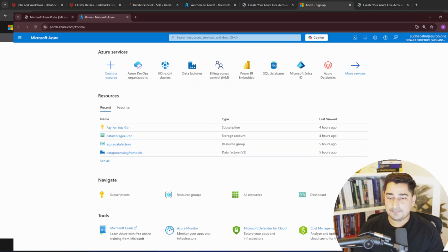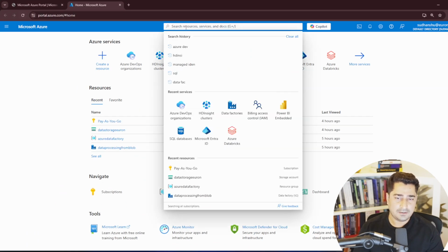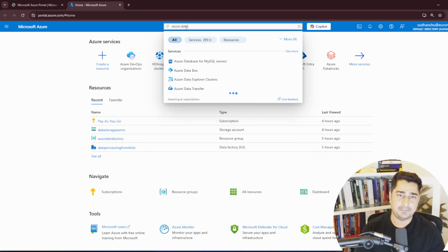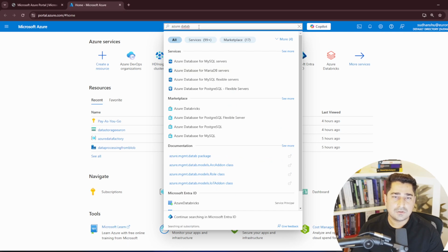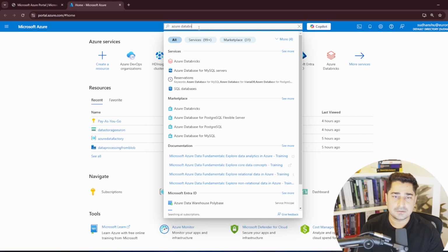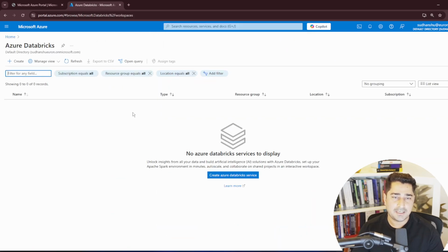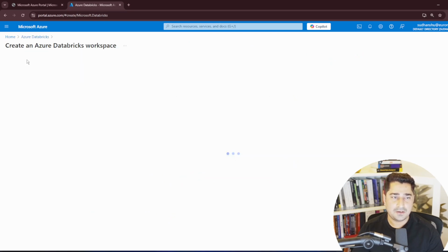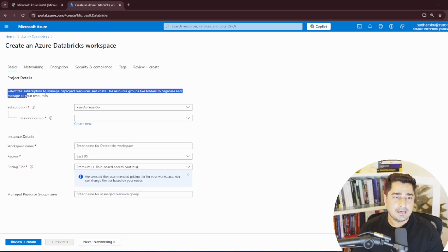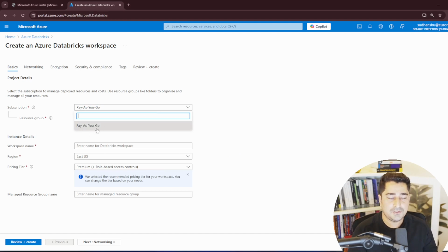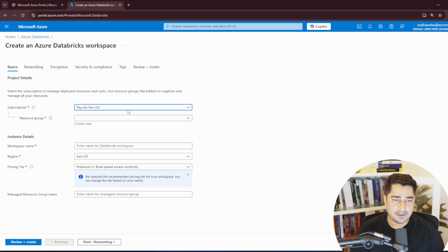So just to show you, I can just search over here for Databricks, Azure Databricks. This is my Databricks. I can try to click on create. So this is the create. I can try to click on create. And like I said, here I'm trying to pay for something, but as a free user, you will be able to see free, and then you will be able to see some sort of IDs. Simple. So here I can select pay as you go.